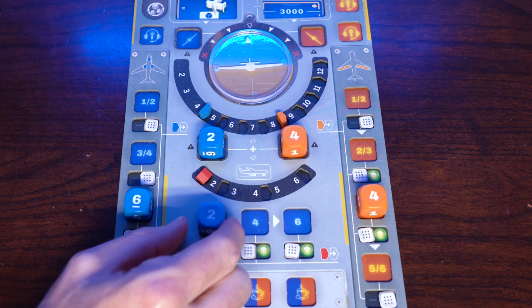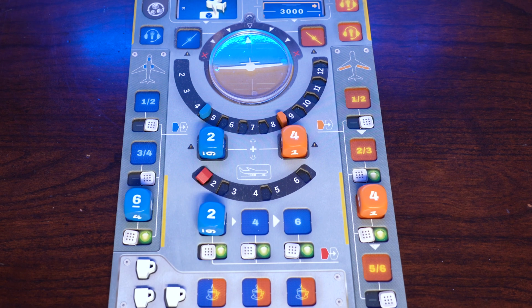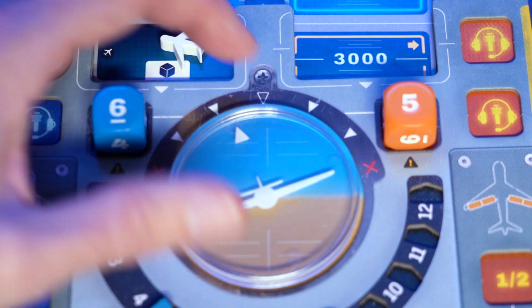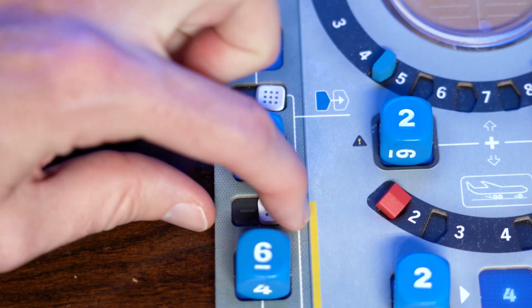Phase 2 is dice placement, where players take turns placing their dice on free spaces of the control panel. The majority of spaces have color or number constraints that limit which dice can be placed on each space. The placed dice will produce different effects for the plane's axis, engines, radio, landing gear, flaps, and brakes.